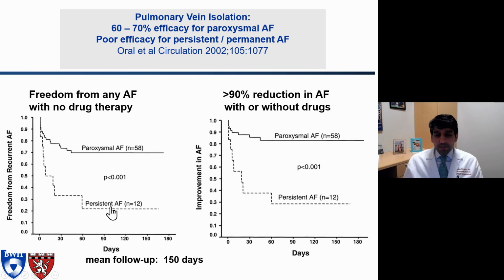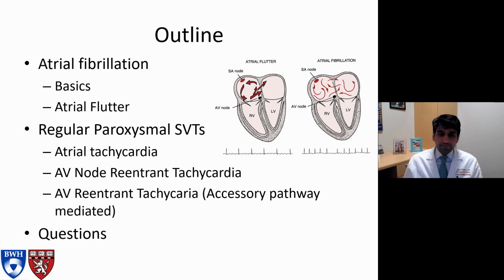You can see that we still have a difference between paroxysmal and persistent. Like I mentioned before, we're much better at the trigger stage than we are at the substrate stage. But certainly it is kind of a newly open topic on who should get rhythm control, who should get rate control, given that we're rhythm controlling differently now. Large trials that some might have heard of, like CABANA, have put a lot of answers and a lot of questions into that discussion, but it's still an area of evolution.